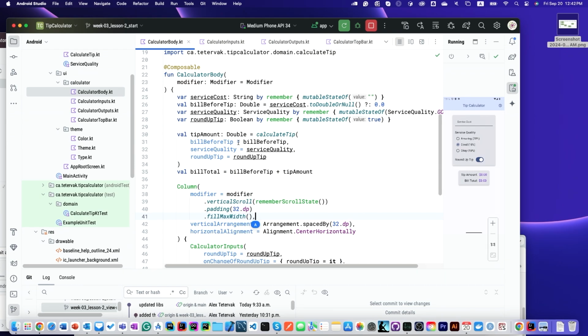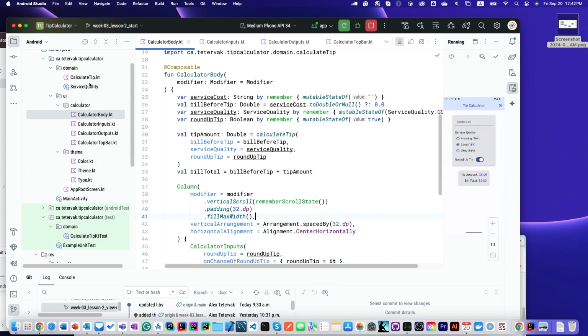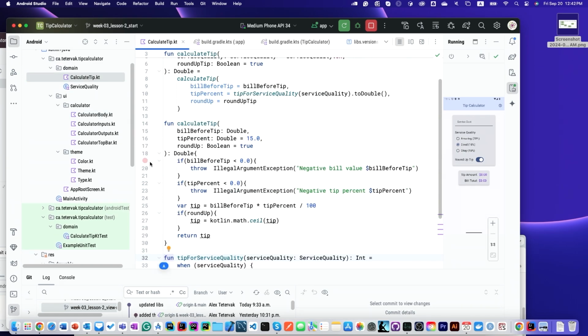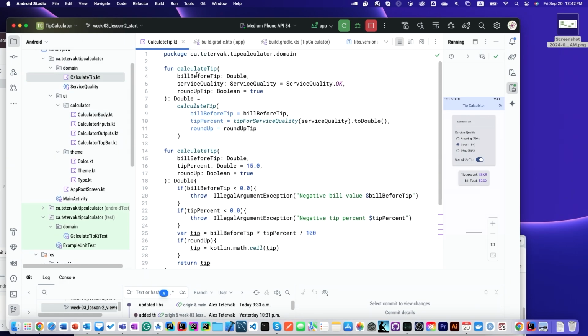So what else is here? I edited a little bit the service calculator tip. Remember that later we decided that maybe we should have a none of the above option, or maybe we want to have customizable percentage through settings.